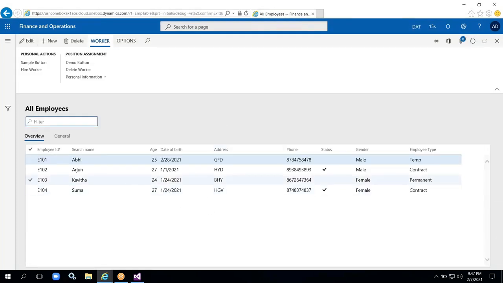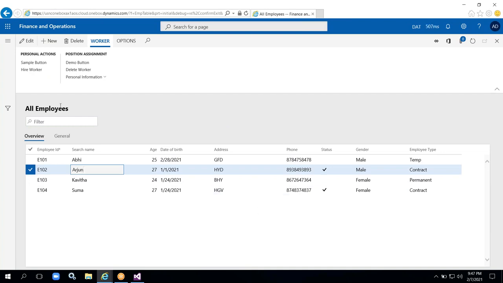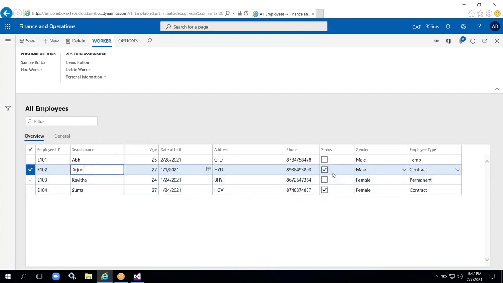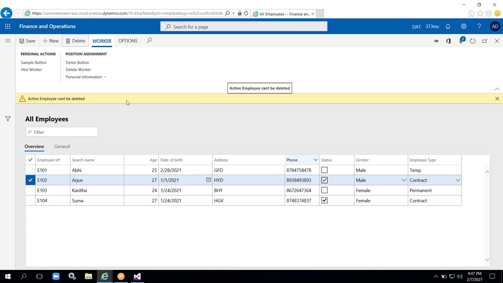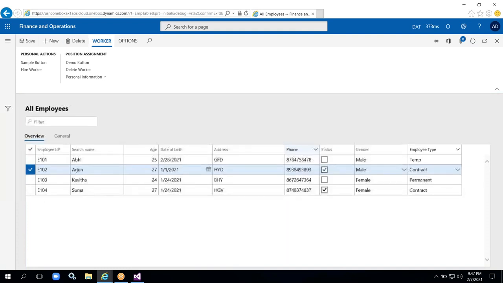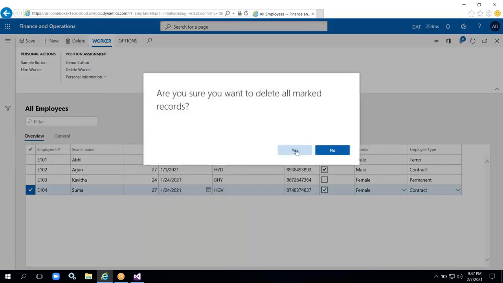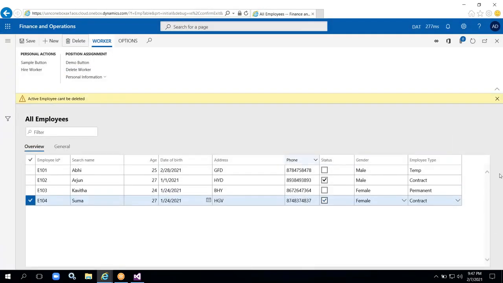Here the second record, status is yes, right? I'm trying to delete this second record, 102, clicking on yes. See. And the fourth record, 104, clicking on yes, same message.